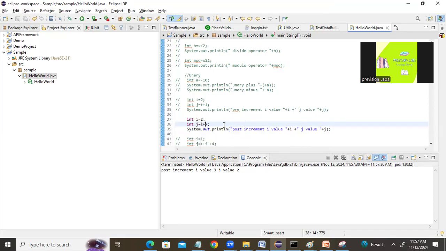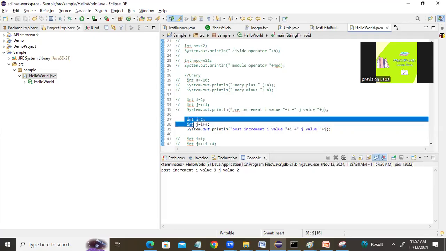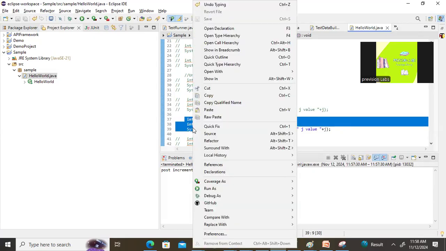That means what is happening here is, initially in pre-increment, first it increments the i value and assigns it into the j. Let me try to explain again so that it will be clear.